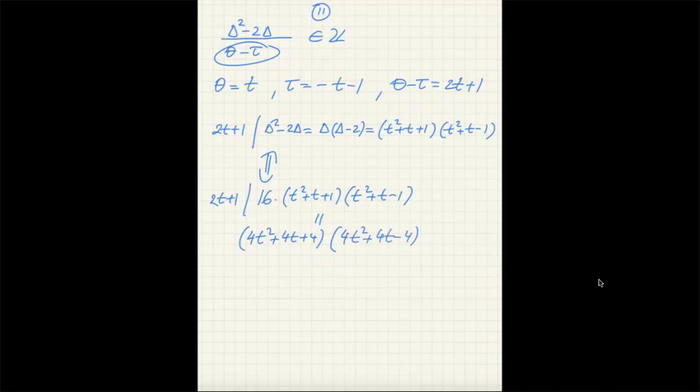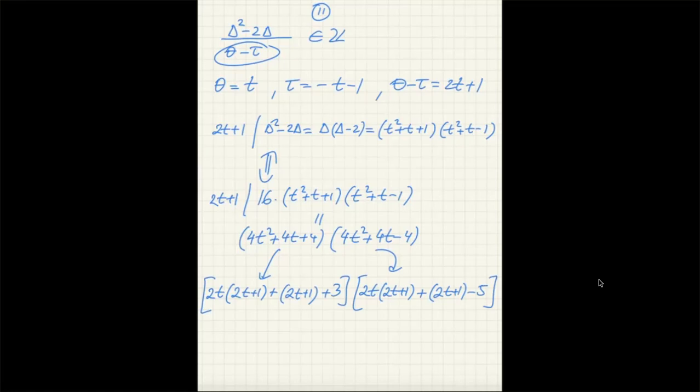And now it's easier for us to peel off factors of 2t plus 1. So this first quadratic, you can write it as follows. You take 2t as a common factor times 2t plus 1. So we took care of the 4t squared, and now we have a 2t left, plus another 2t plus 1, and we have a 3 left from the 4. And this second quadratic, we do the same thing. It's 2t times 2t plus 1, plus 2t plus 1, and we have a minus 5.